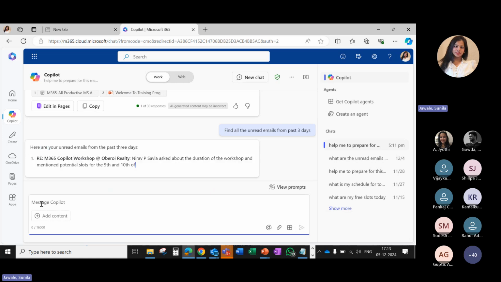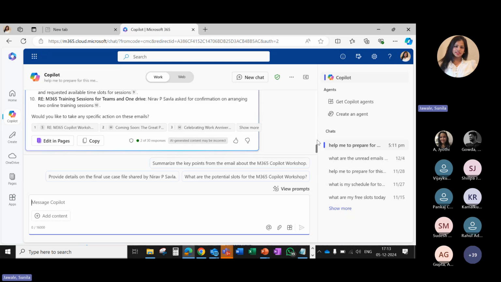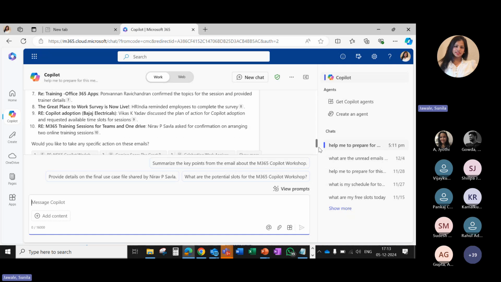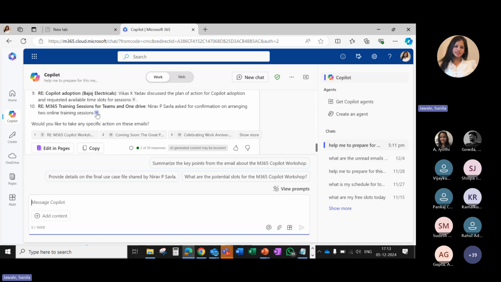So here you can quickly work around your work environment, not just being on the browser and looking for something random, but anything related to your work without toggling between applications. You can easily see all the unread emails and then you will get this kind of numbered sections here. You can click here and choose to reply to or take action on these particular emails. So that is about the browser.